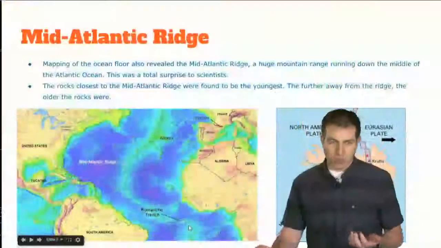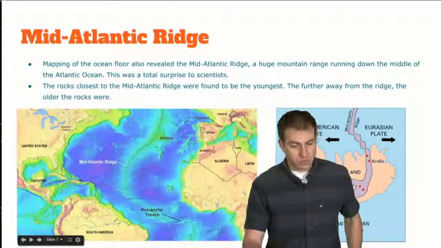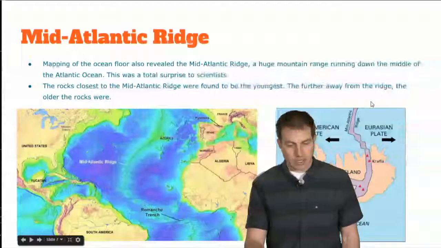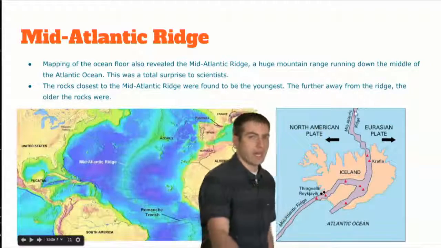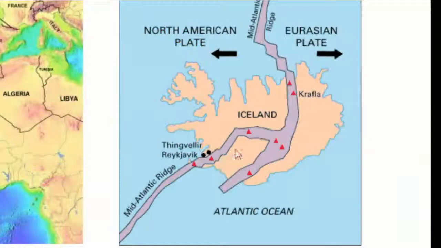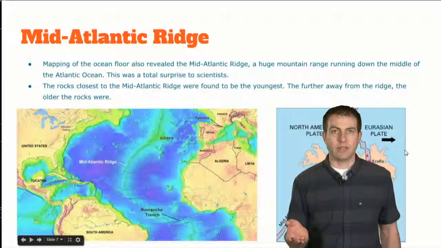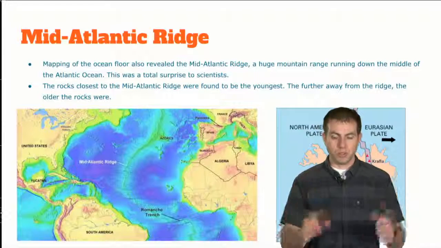This isn't super important, but one really cool thing is that this ridge, if you continue on up here, goes right through the middle of Iceland. I'll get out of the way here. You can see Iceland behind me. So right through the middle of Iceland, you end up with this ridge, and Iceland's a very volcanic area. Near Reykjavik, a couple years ago, one of these big volcanoes erupted. Under the ocean you can't really see the ridge, but if you were to go to Iceland, there should theoretically be a separation between the two continents.